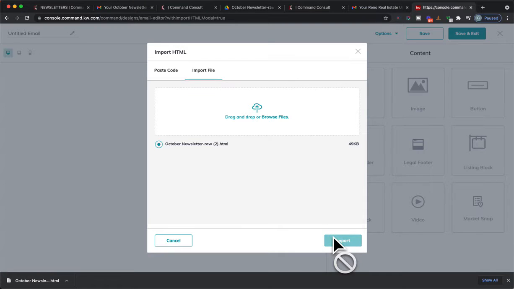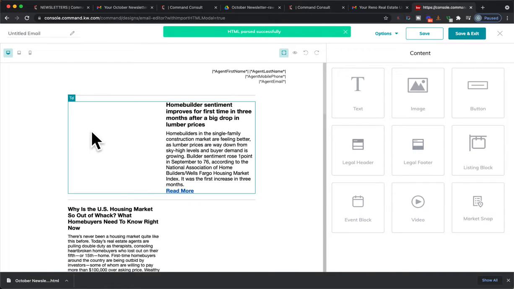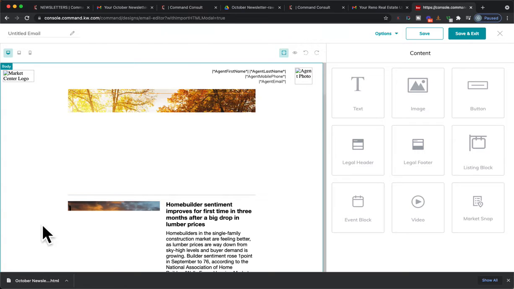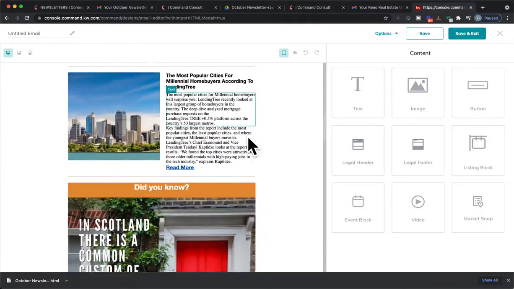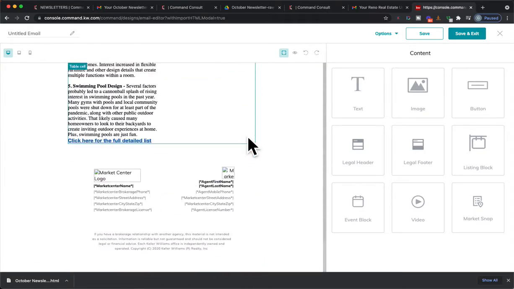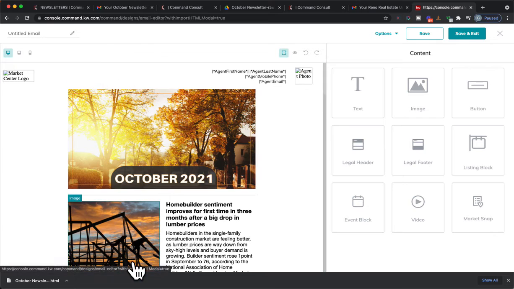We'll go ahead and hit import, and that will import everything on here. Notice that this will automatically fill in for you. You can just hit the little eyeball button to preview it, how it is, and you've got your newsletter right there. So you can leave it as is and send it in, but I highly recommend you have all these marketing capabilities to personalize it to you and your client.